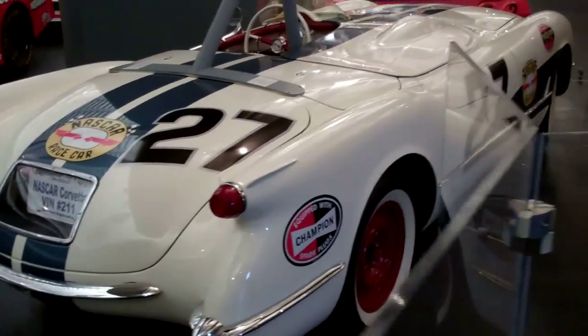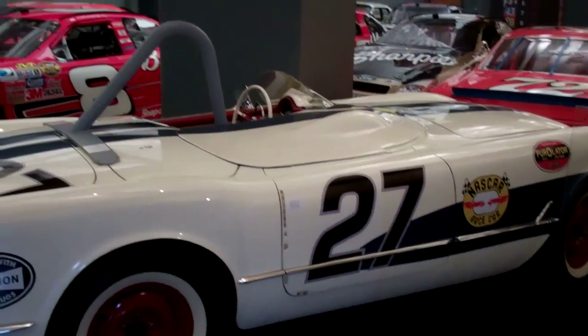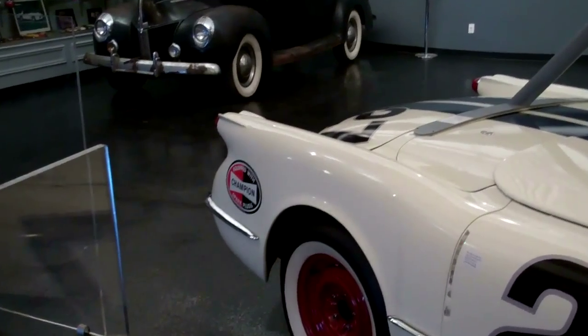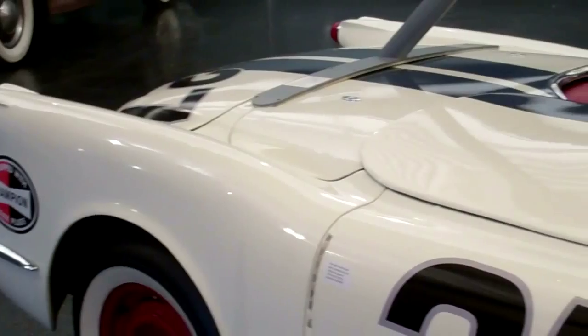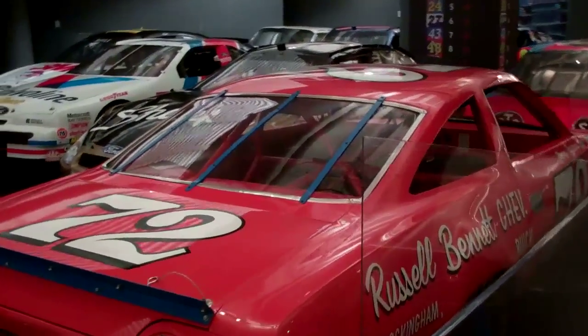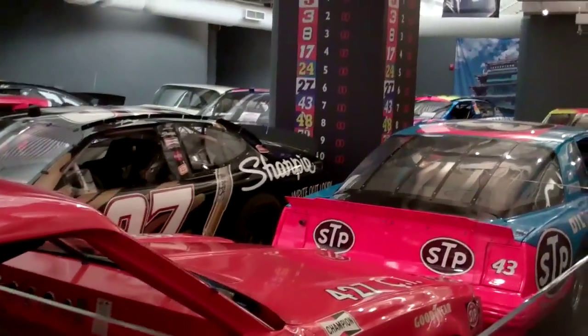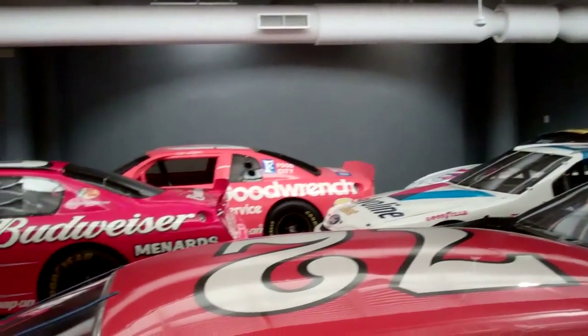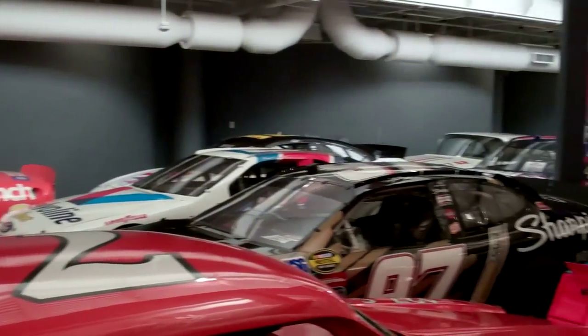Touring along in the museum, and all of a sudden there's a whole section, look behind me, it's all NASCAR cars. So let's take a look at what NASCAR has to do with Chevrolet. Well, Chevrolet's got a lot to do with NASCAR and vice versa, but what's it doing in a Corvette museum? I guess it starts out with actually having a pace car that was a Chevrolet Corvette. Spiffied up pretty nicely here. Purolator oil filter. NASCAR, equipped of course with Champion spark plugs. With just a whole passel of cars, even some Ford stuff in here. Chevrolet, Buicks, even a Richard Petty car, looks like all kinds of things in here. Very nice little display. I'm going to try to get in here a little ways.